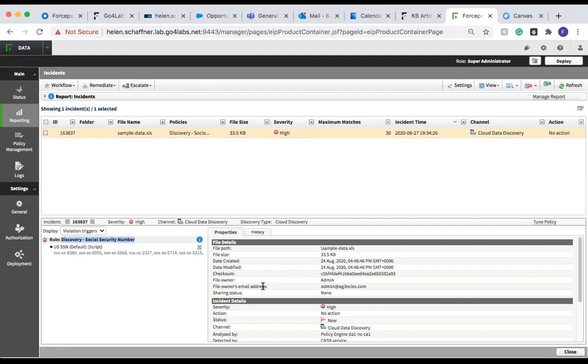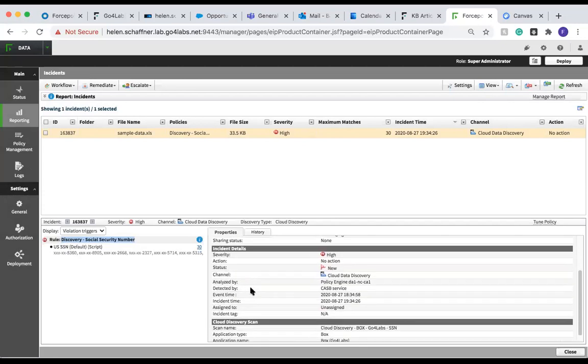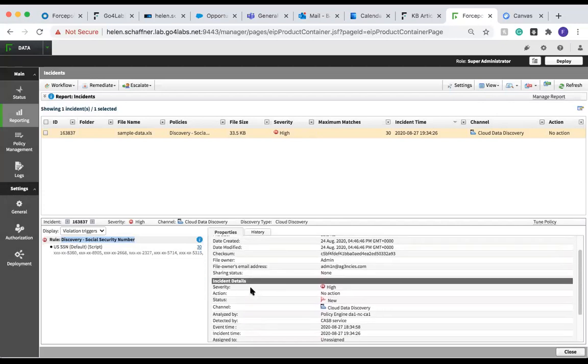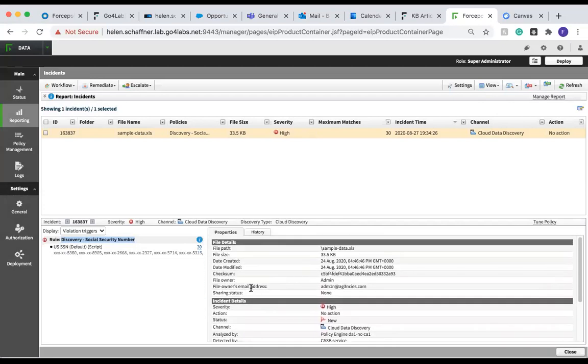And you can see here that we can show you who owns the file, email address, all of this good information. And if we are connected to your Active Directory, we can enrich the data that we present to your analyst.